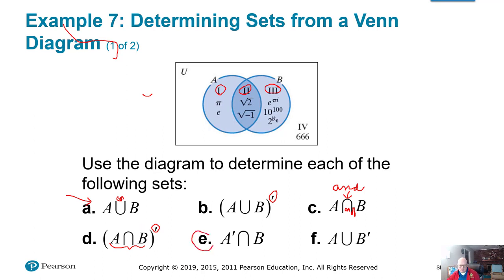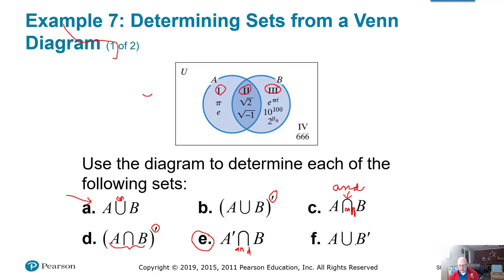For part E, we're doing something a little bit different. Remember, first of all, you want to get the intersection of 2, so you're talking about an AND operation. Before you can do that, though, you know what's in B. You can see that from the picture in this B circle. But before we can do the AND operation, we have to figure out what's not in A. So figure out what's not in A, intersect it with what's also in B, and see if you can get that.